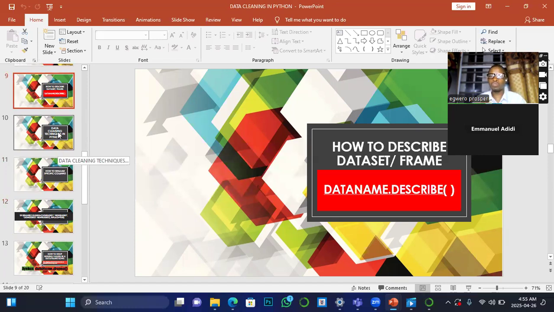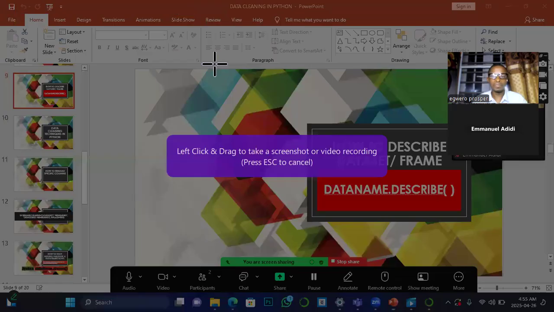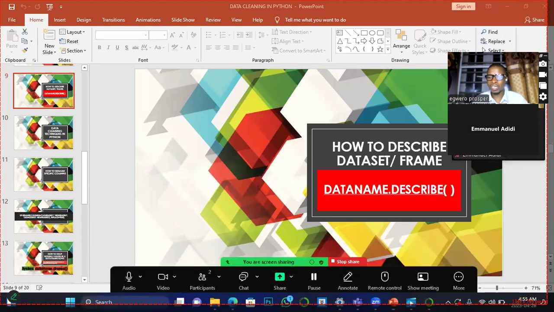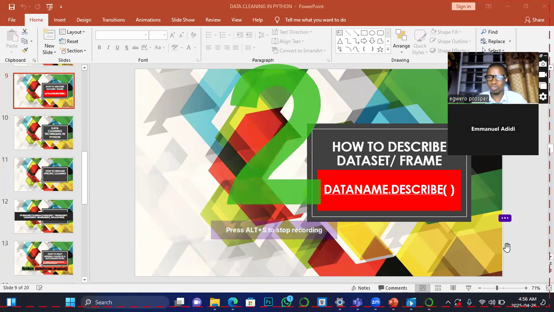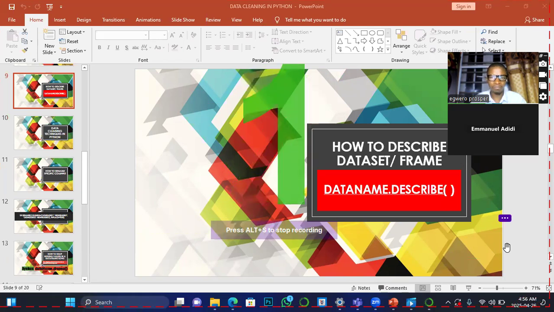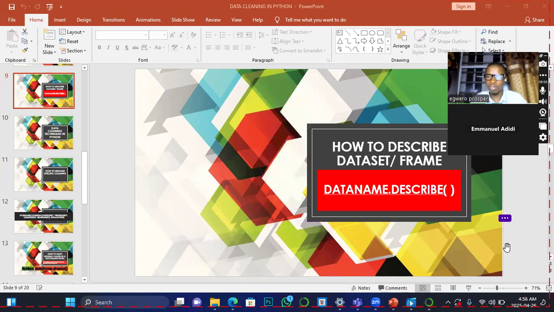So what we have been doing all this while is simply inspecting our data, trying to study the data with those features or functions to understand it better. So this aspect we are going into now is to start removing what is not there or changing things within the data set, which is what we call data cleaning.